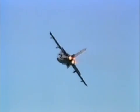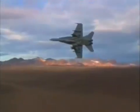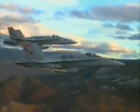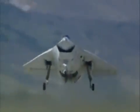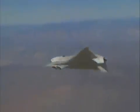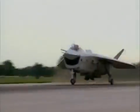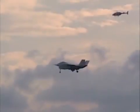In 1996, the U.S. Department of Defense began the replacement process with the initiation of the Joint Strike Fighter program, the aim of which was to replace all of these aircraft with a single design. Boeing and Lockheed Martin were selected to build aircraft that would meet specific requirements. Low-speed handling, such as that of the Warthog. Carrier approach to meet the Navy's requirements. Short takeoff and vertical landing with hover capability, like the Harrier.